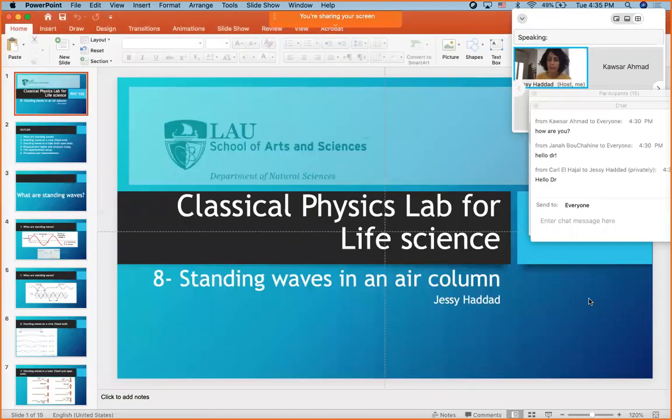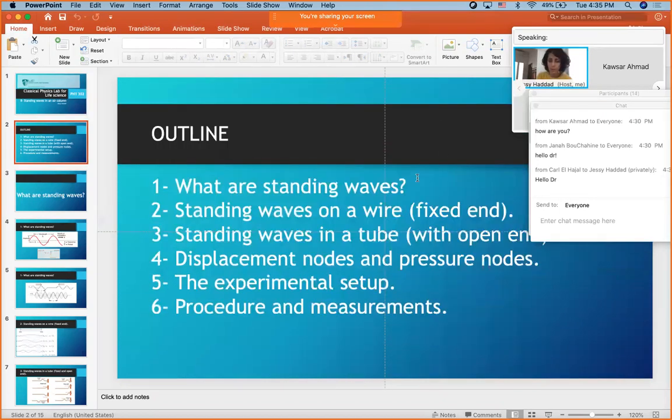I'm going to start lab 8. I heard from the morning group that you did not do standing waves in the course yet, and you barely remember anything from high school, which is okay. Standing waves are very easy to understand. It's important to really grasp the theory to be able to see all the aspects of the lab report, and I hope I can do that with you. The outline: I'm going to cover what standing waves are in general, and if you can throw out anything you remember, even if it's wrong, it's going to help us out.